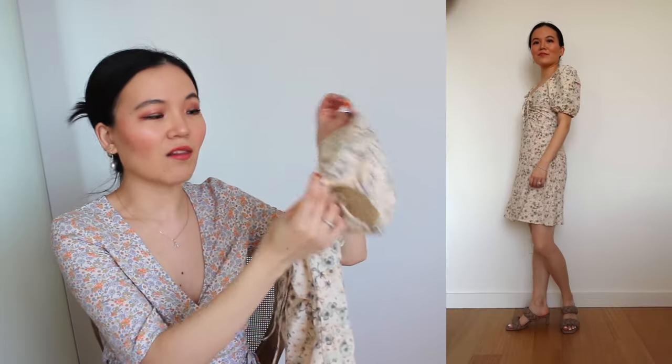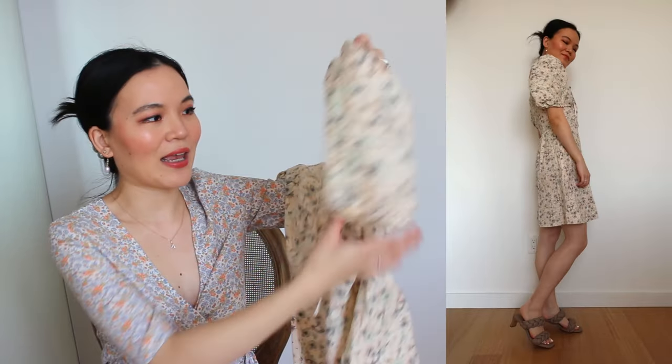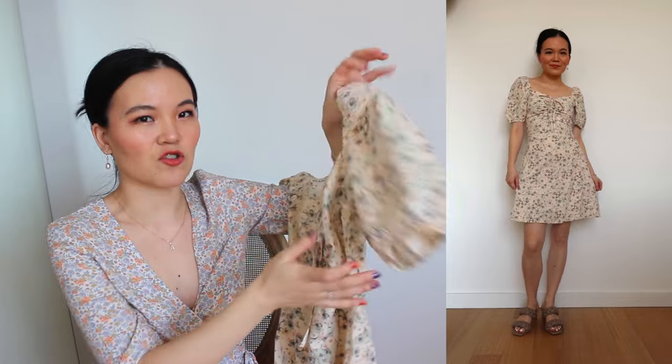Carrying on to the floral pieces I picked up from the website: this first one is a linen blend piece. Even though I love a puff sleeve detail, because the rest of the dress is quite slimming, I don't think the puff really works here — it's almost a bit too puffy and doesn't balance the dress out very well. Also, the A-line shape works best when the length is a bit shorter, so I'm not sure the silhouette is the best for me.